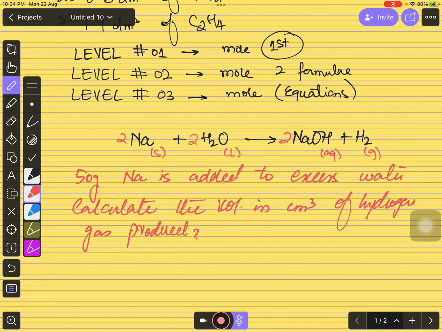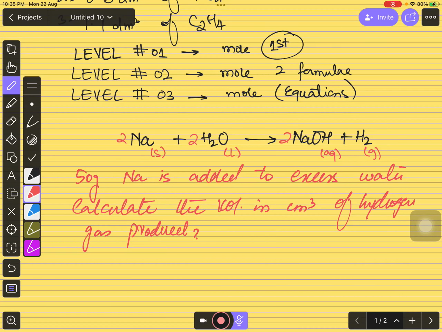Just look at over here. What nonsense is this? They just gave us the mass of one reactant, and they are asking the volume of the product, one of the product. So what is this? What's going on over here? Definitely, we were talking about in the previous classes, in the previous exercises, that they gave us the mass of someone, and we can take out the moles of that. That's simple. And in the previous exercises, we learned that if someone gave me the mass of the substance, I can find out the moles of that, and then I can find out the volume of that.